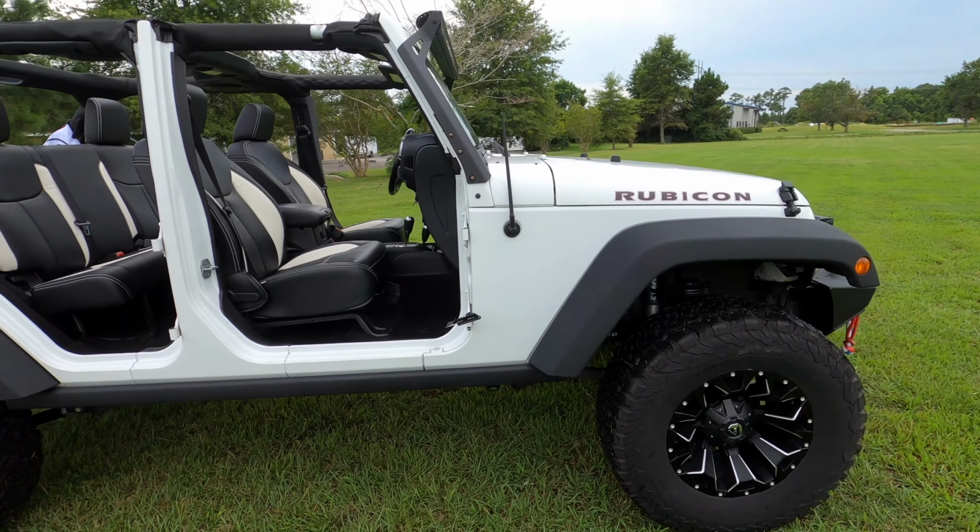Body's in great shape. Jeep looks great, drives great. Another thing we had custom made here, we have the OBX rated trail rated badges. We also have the OBX rated badges where there's a dog paw instead of the O for the dog lovers. Have all your floor mats. It's a super clean Jeep.